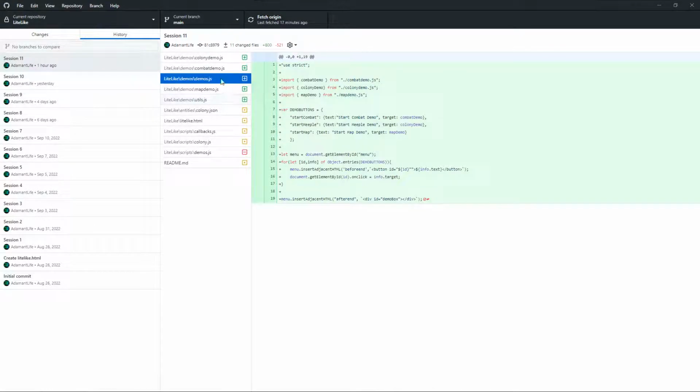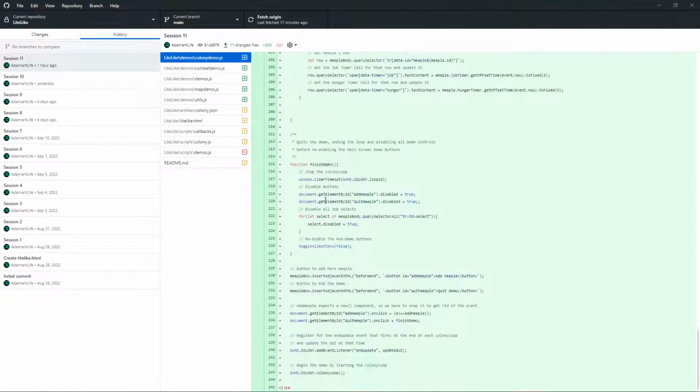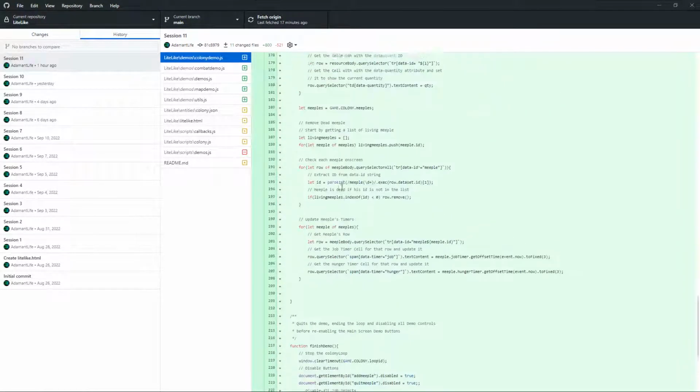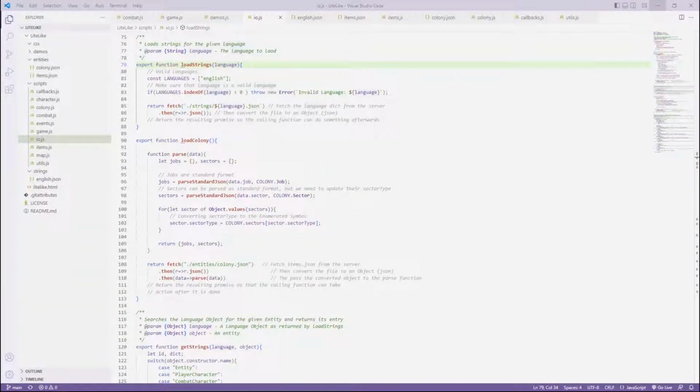Now, the one problem that obviously will come up here is that, as you can see, everything in the colony demo is quote-unquote new. So I'll have to piece through that as we go. Otherwise, I will now go ahead and swap you over to VS Code, now that the file structure changes have been explained. And we can talk about what happened over here.